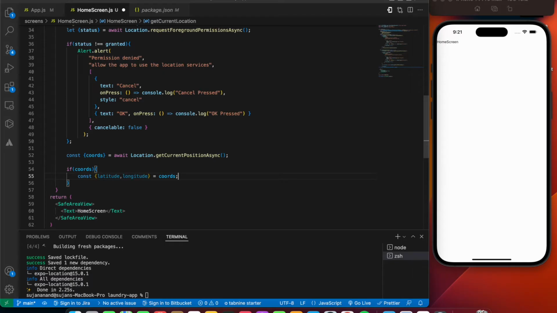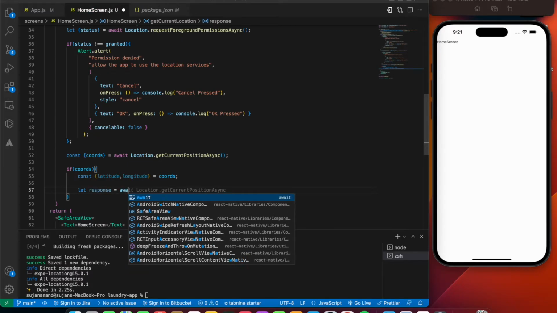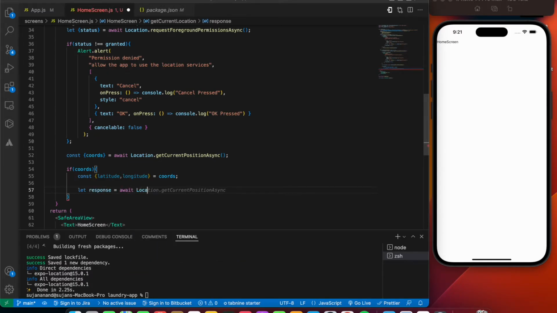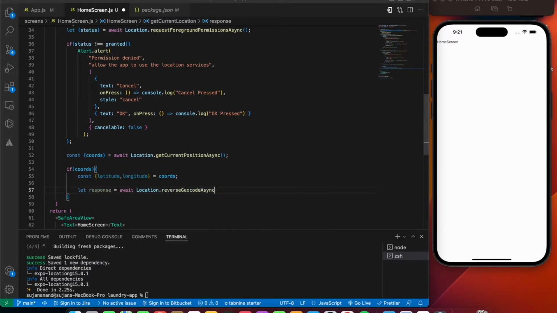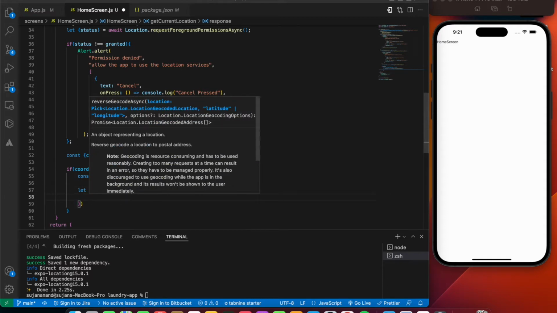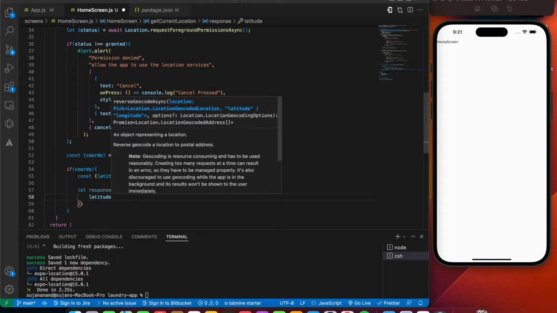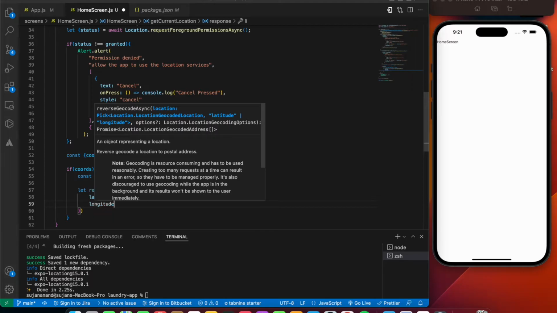Okay, so as I mentioned, after getting the latitude and longitude, we need to apply the reverse geocode method on them to get the exact location. So we're going to say let response equals again await Location.reverseGeocodeAsync. We're going to pass in an object to this function that is basically our latitude and longitude.